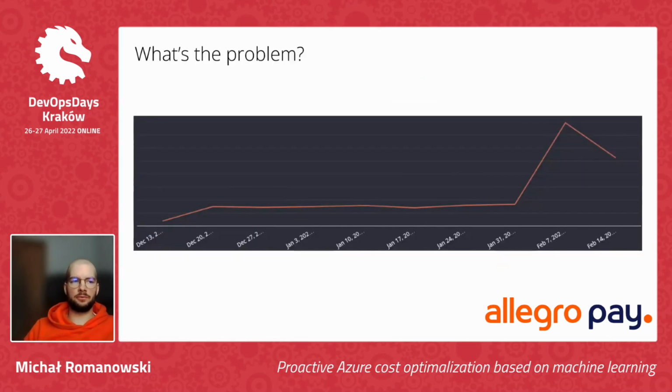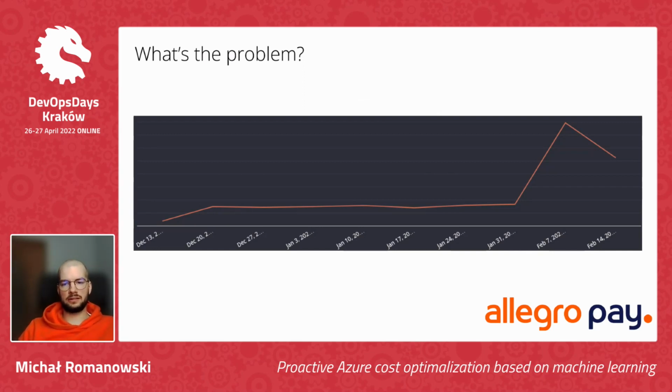So what's the problem with our environment? As you can imagine, the scale is quite big, and we've discovered that we are wasting money because of, let's say, not very wise reasons. This chart comes from the beginning of the year, when we discovered that one of our storage services generated huge costs out of nowhere, actually.